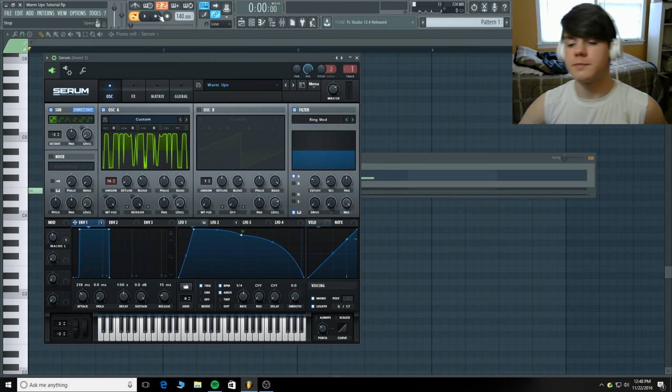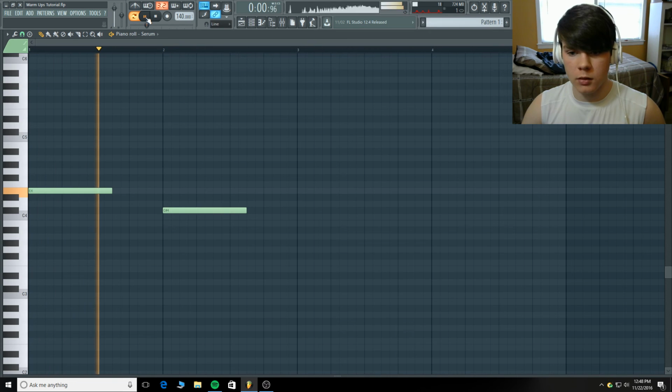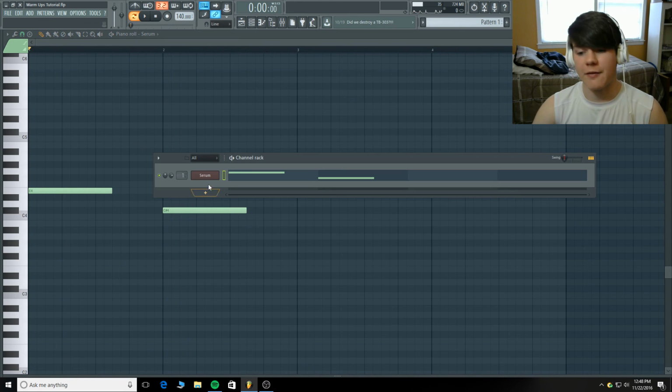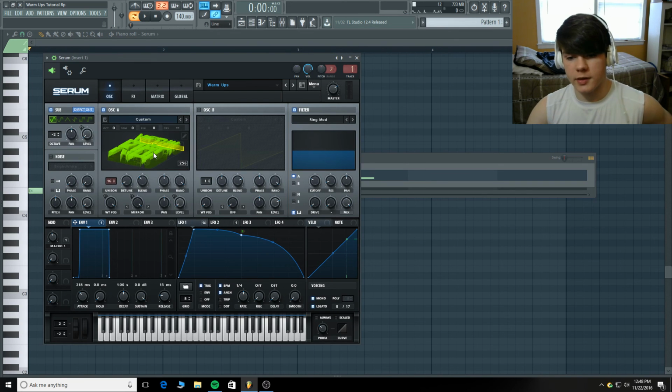And it works beautifully. Now, that being said, there is some timing things. Like if I wanted to start here, I have to put it a beat early. Or half a beat early, sorry. It's starting right here. You have to put it half a beat early on whatever rhythm you're creating with it. But that's the only thing. Other than that, the ring modulation makes some really good sounds.